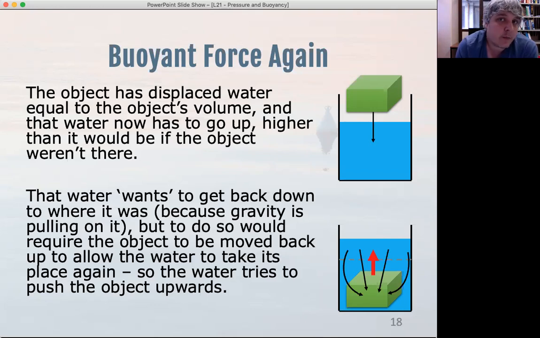But that water doesn't want to be up there, right? Want in not the actual sense, it doesn't have desires, but it doesn't want to be up there because gravity is pulling it down. And so gravity is pulling it back down. The amount that gravity pulls it back down is equal to the force that the water applies on the block to try and push it up out of the way, because that's all the force it has. That's all it can do. It can only push down as much as gravity pulls it down. And so gravity pulls the water down. The water is using that pull down to try and push the block out of the way, and that's where the buoyant force comes from. That's just another way to think about it, if that helps.